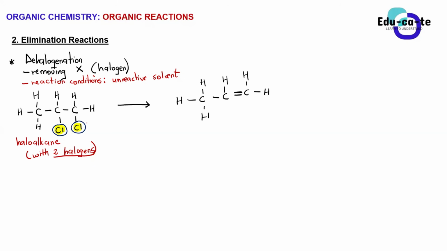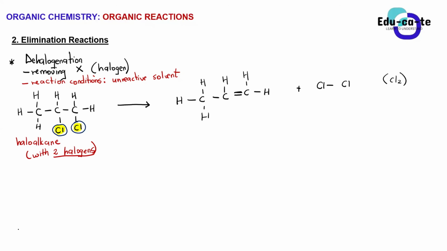So we remove those 2 halogens, causing these carbons to be unstable, having only 3 bonds surrounding them. And since they now have only 3 bonds, what will happen? They will form a double bond between them. These 2 carbons will form a double bond between themselves. And then we are also going to have another product, which is plus Cl, Cl, or you can say plus Cl2. This is the same thing.